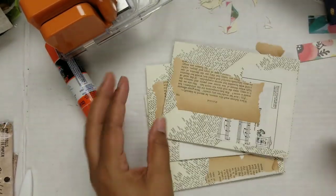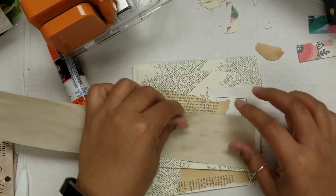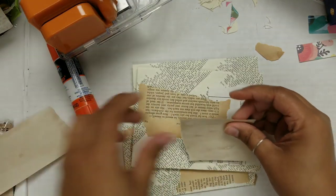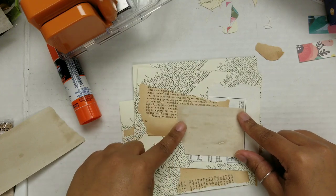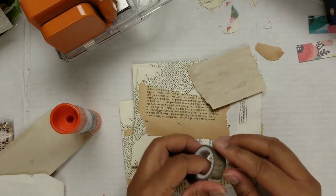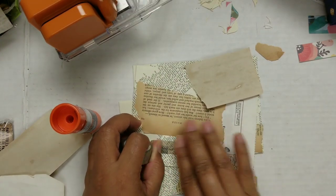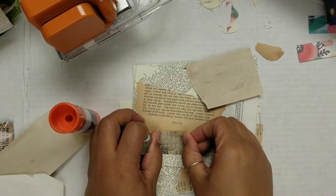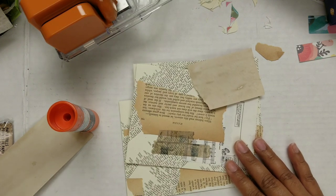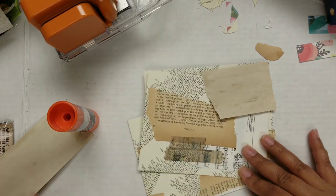So here are my three envelopes so far, and I'm just going to continue adding. And I'm using scrap coffee stained paper here. I thought that if she wanted to use these for mailing out, she could use this space for writing the address, or if she chooses to use these in her own stash, she can use them as a label. So if she chooses to house ephemera or something in these, she has a place to write a little note for what's inside.